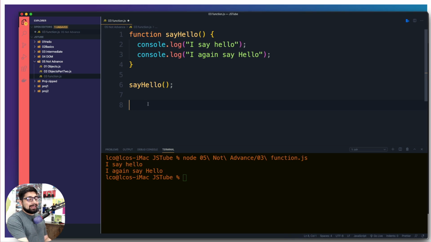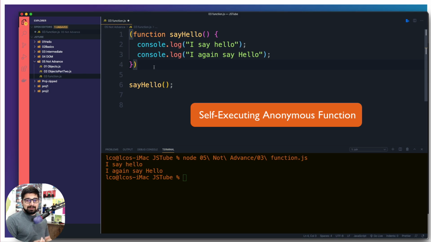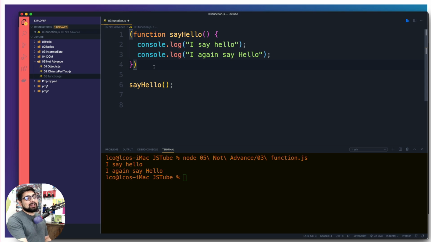In order to understand this immediately executable function, first and foremost, we go up here and wrap everything inside parentheses. Again, this is a syntax you'll be using many times. The topic of this section is all about the self-executing anonymous function. Remember, self-executing means nobody should call it, and anonymous means it shouldn't have a name. So if it is anonymous, first and foremost, let's get rid of the name. We have already wrapped this inside a pair of parentheses, and since it is anonymous, the name should be removed from here as well. And there we go. That's your syntax for a self-executing anonymous function.